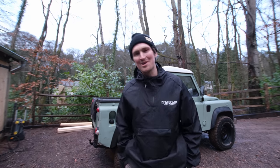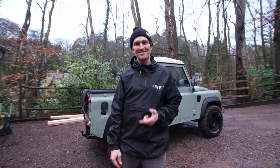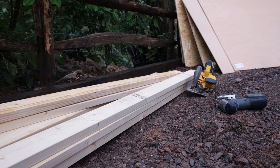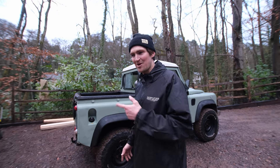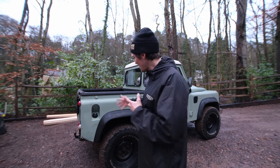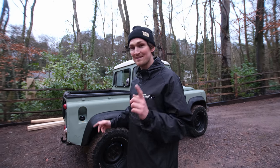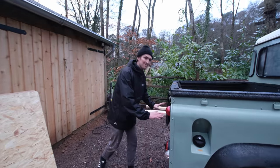Right, I've just been inspired. I've just watched Sam Pilgrim's MTB hopper kicker. I thought, actually, that's quite cool. So I thought I might go for my own, debatably more upmarket version. We've got the wood, we've got a Land Rover. His had wheels on it, didn't it? Yeah. So ours has got four wheels on it, off-road, fully capable, custom paint job, nice lights, Land Rover Defender 90 pickup. What we're going to do is build a ramp into the back of the pickup.